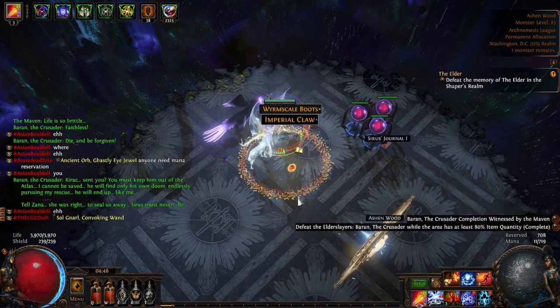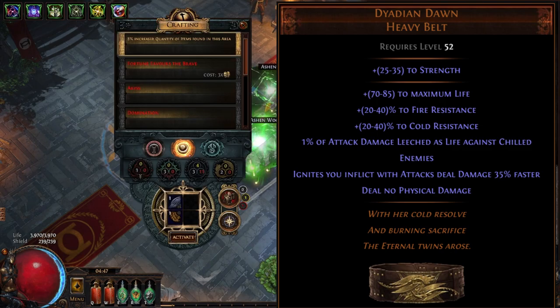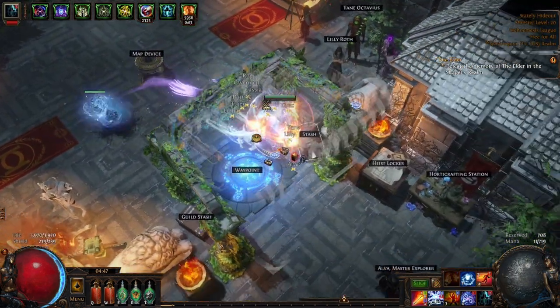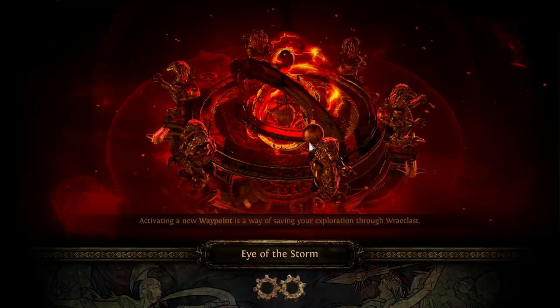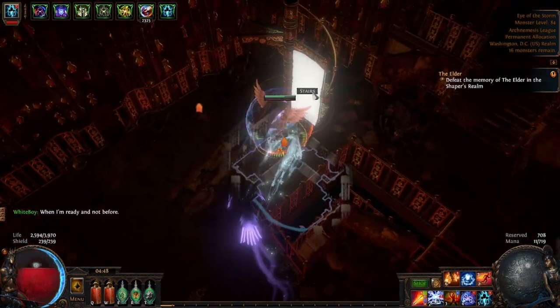And then you have an item like the Goal, very cheap. And then you have a Dyadin Dawn, which at the start of the league was actually expensive. I bought my Dyadin Dawn pretty late because it was 45C. I simply didn't have that. But I think last time I checked right now, it's like 5 Chaos. So you are definitely going to get 5C just from doing a league mechanic before you get to mapping. So, there you go. And that belt is best in slot.